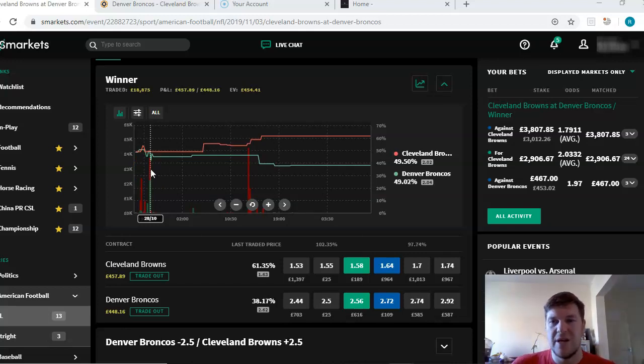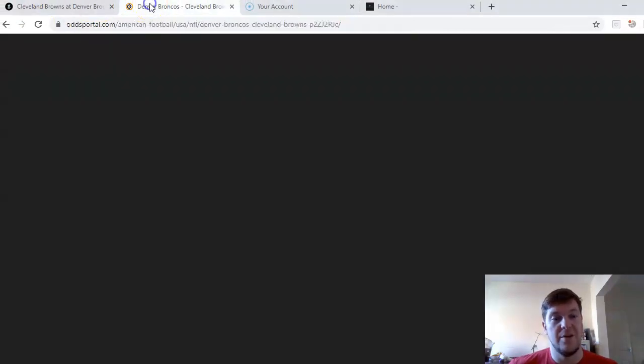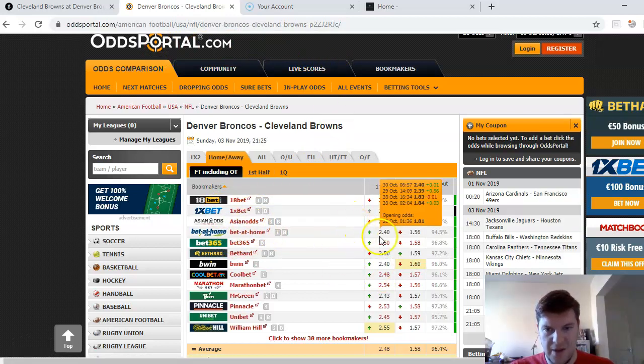So when I got this information, I looked for the best odds possible on all the exchanges, and I found that it was on Smarkets. And I also wanted to see if the odds were moving anywhere else. So I went on to this site here, which is Odds Portal, which is much like Odds Checker. It just shows you the odds movement for pretty much all sporting events happening. And at the time, only Bet365 was showing, and I think Marathon Bet were also showing.